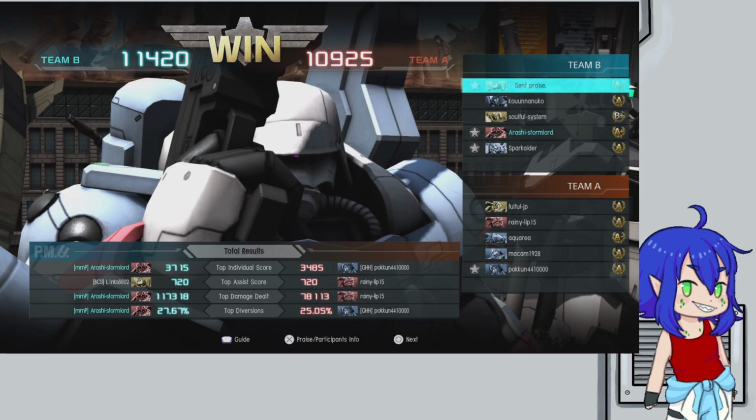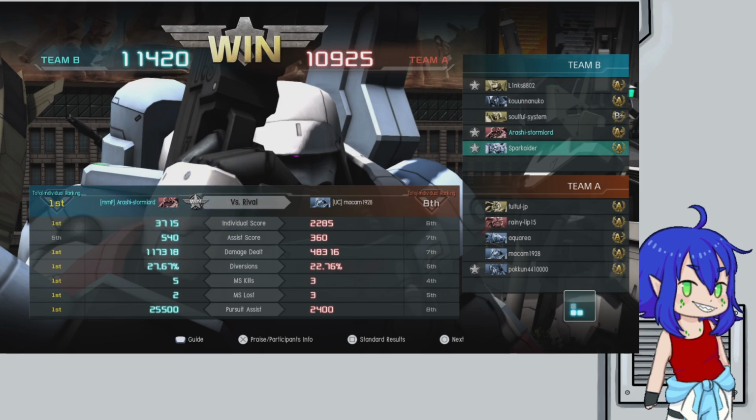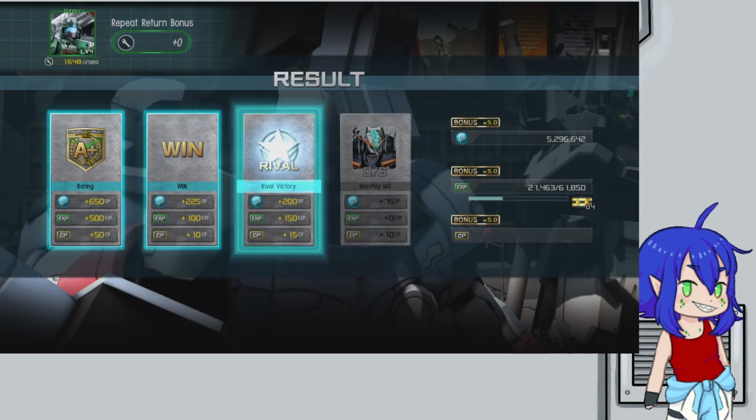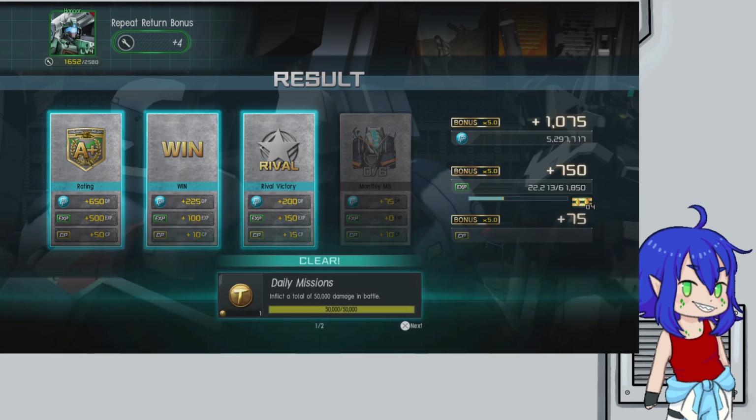But we ultimately still won. Allies jumped in, did what they needed to do to secure that win. Looks like we got maybe one other person drop while we were doing that as well, but you can see that point difference is really close. That was actually a really close match, but I got some good hits this round. You can see I got top in everything except assist, which isn't the end of the world. That just means I killed everything I fought instead of had my allies kill them for me.